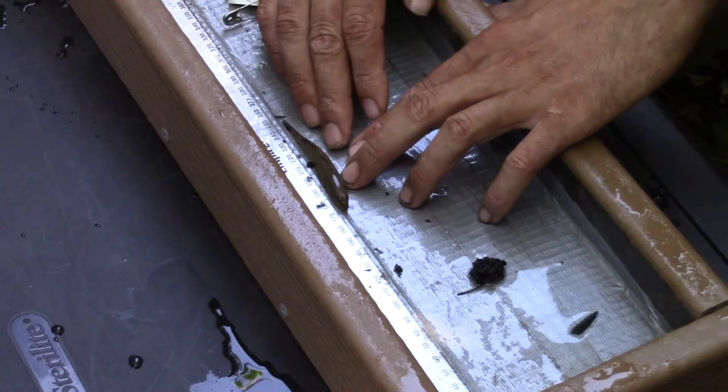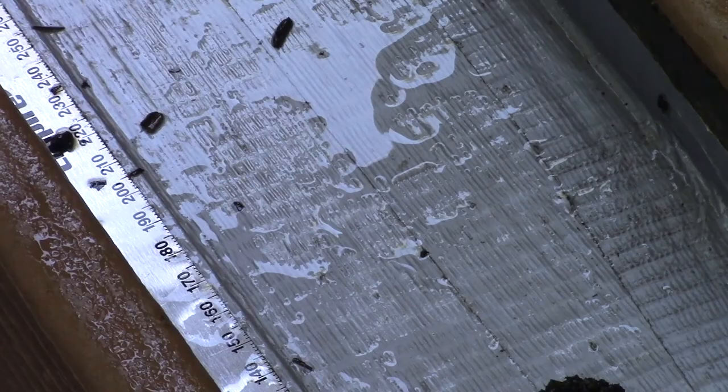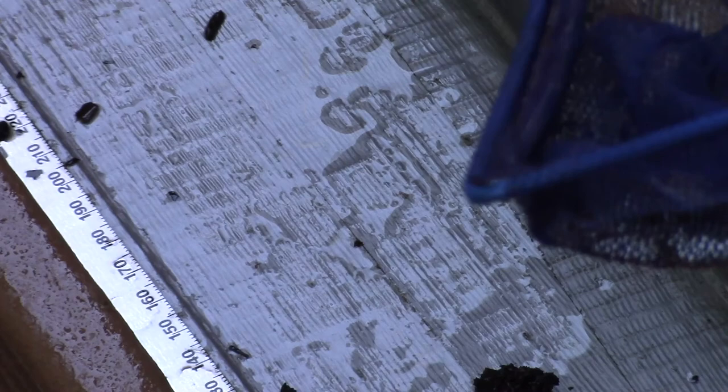And we've got a little bit of a sample bias towards this guy, right? Because he likes to hang out on the bottom and doesn't actually move off when he's scared. He kind of just zips underneath rocks and slips, or is picked up by the current. So we tend to catch a lot more. Hey, ring the bell. Oh, there you go. Other tessellated darters.